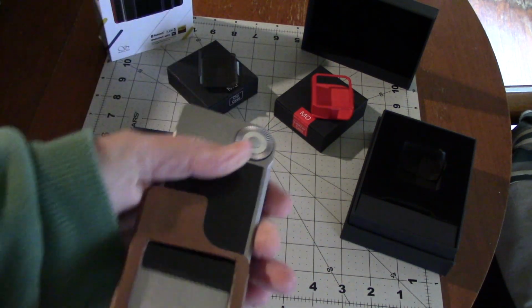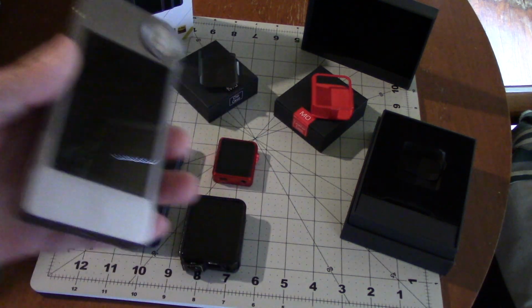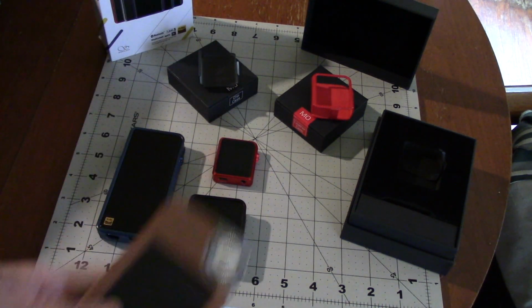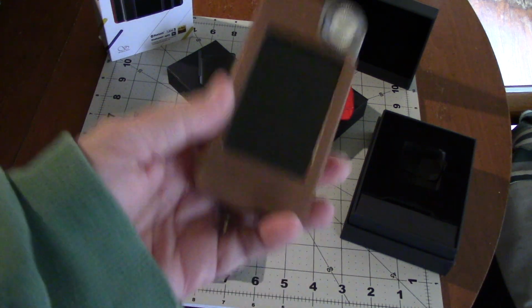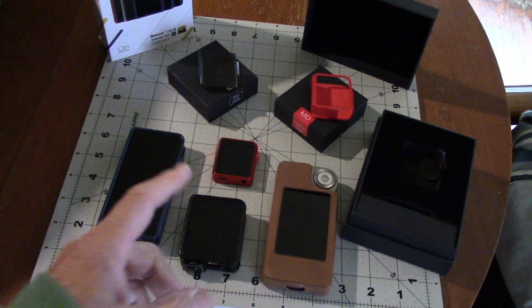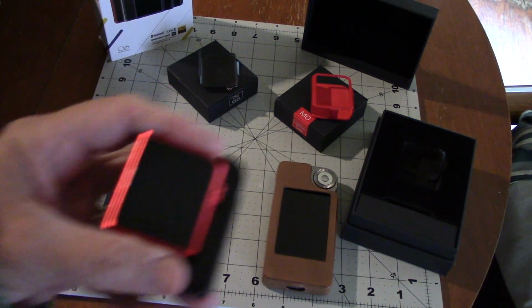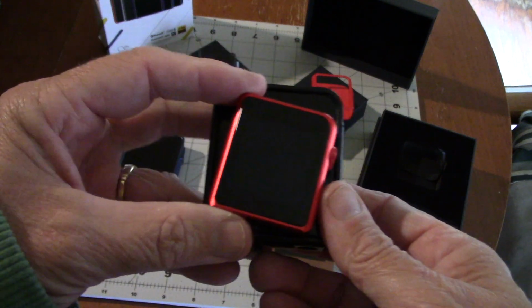I still love this. You know, it's old, and I guess old by DAP standards would be, what, 4 or 5 years, 2 or 3 years. The design of this has stayed the same. I am ever thankful that an M5S is coming out. I can't wait. So, real quick, this is how small the M0 is compared to the M1.